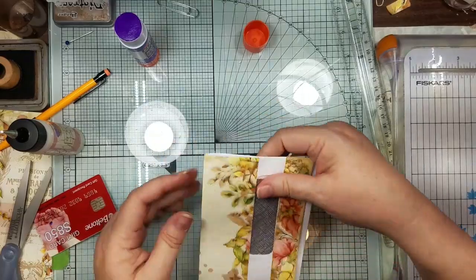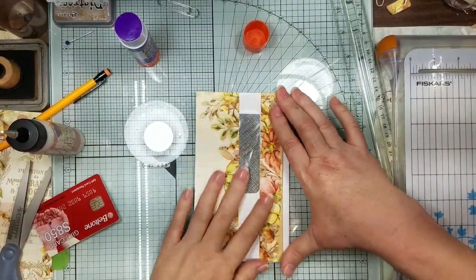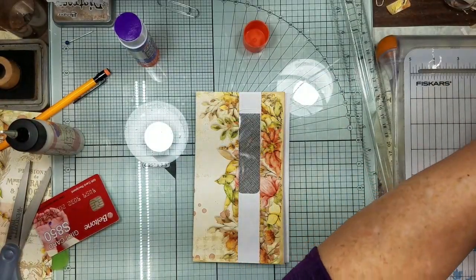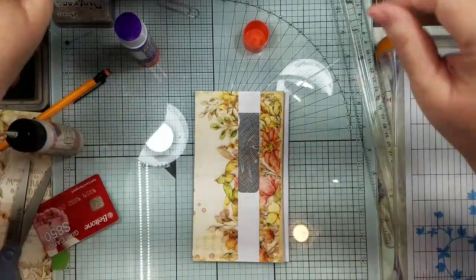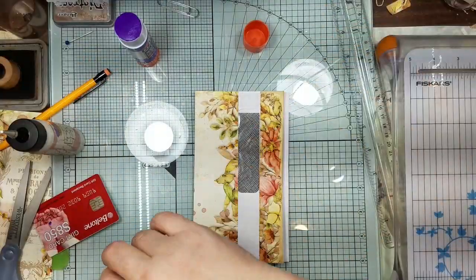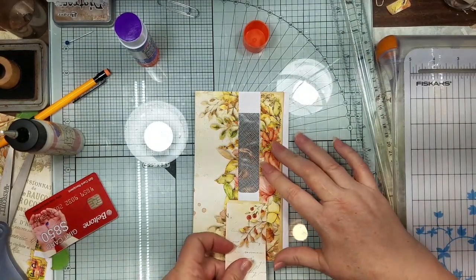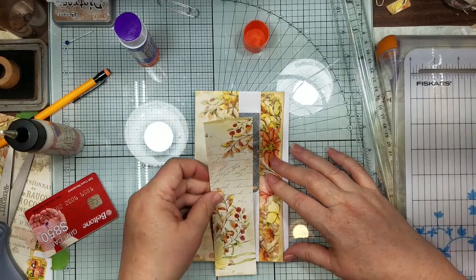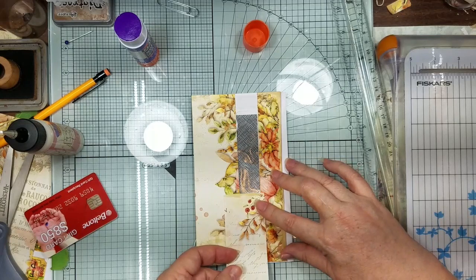All right. So we have that. Now we just need to do... I know we're going to be moving this back and forth, back and forth. Let's see what we have. Oh, I still have this scrap. Kind of like that one better.